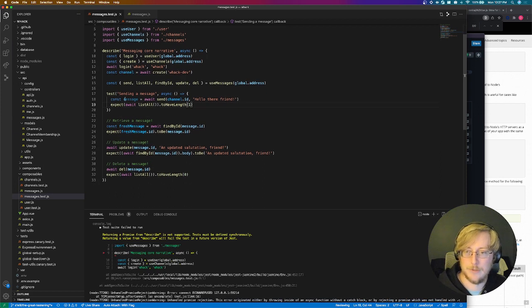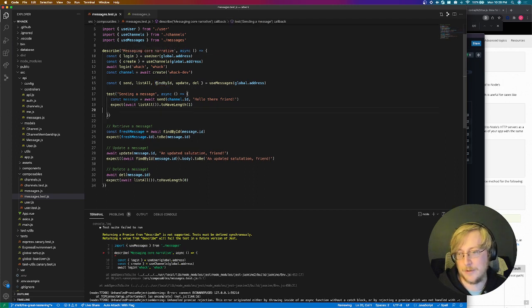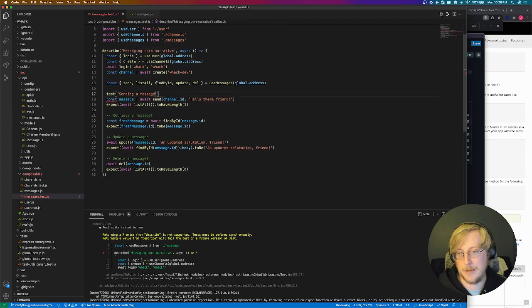The issue you do run into is this message won't be available out here because it's out of scope. So it's something you have to think about, how worth it is. An argument could be made too that this test should run in isolation. This test should not depend on state from this test. But it is what it is. So we could organize things this way for our purposes. I'm not going to worry about it.